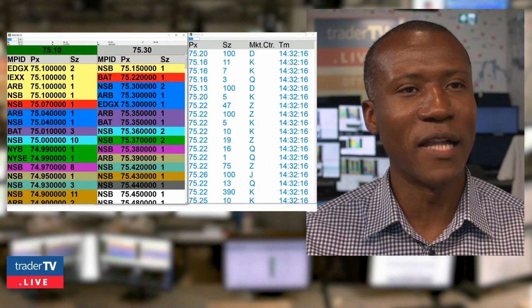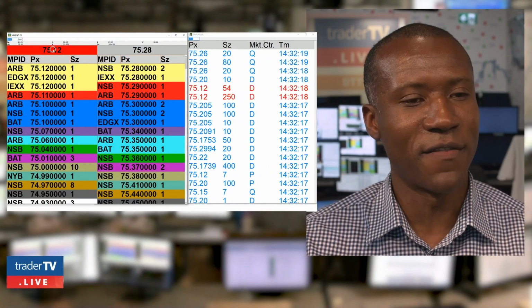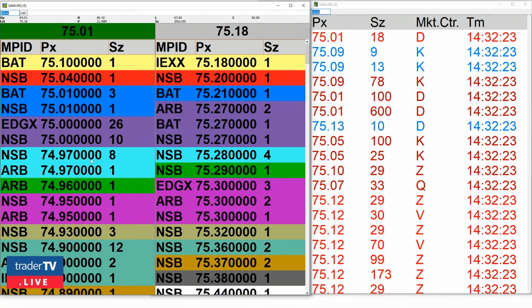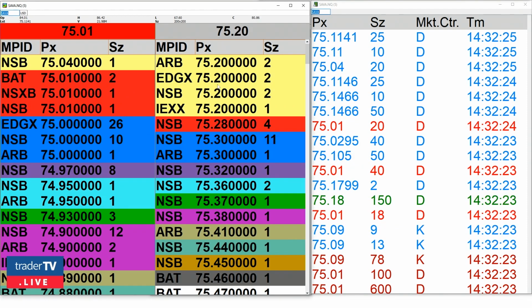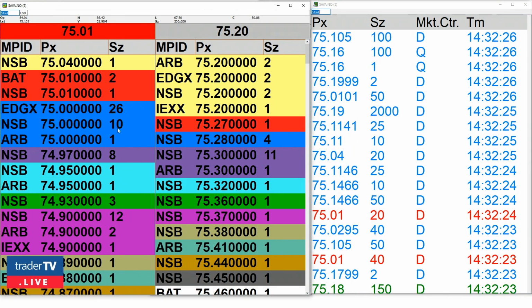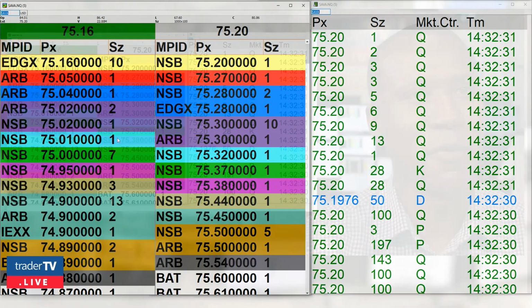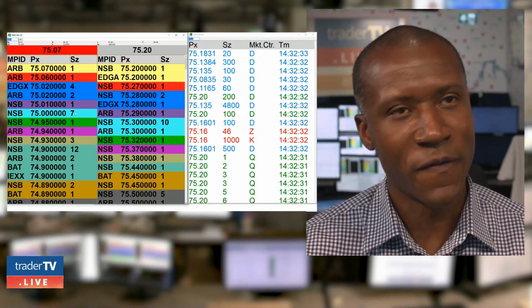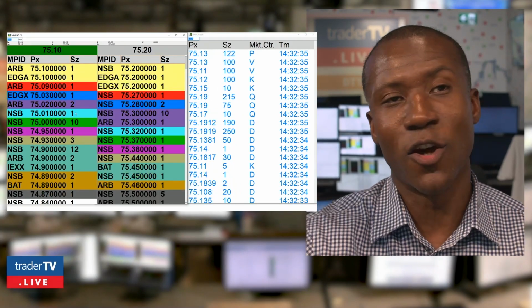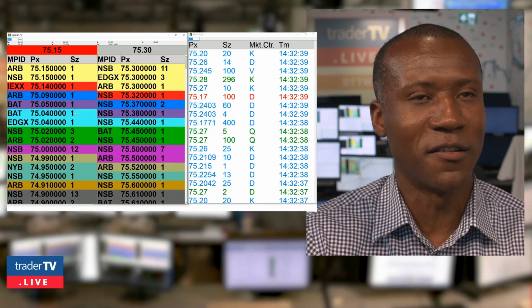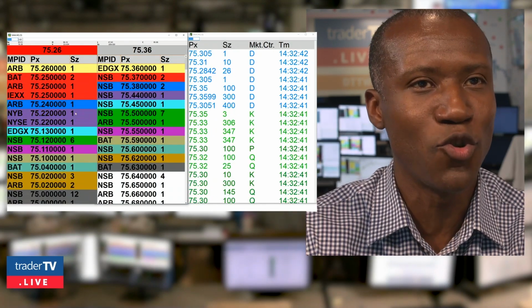It could be as simple as, if the price is at 75 now, if the price goes lower than 75, so let's say the bid prints 74.99, or you could have it set up that the offer displays 74.99, or you can make it a few cents down, then you fire a particular type of order. That can be a market sell order, that could be a limit sell order, it can go in the other direction. Once you understand that we're not just talking about covering losses, a conditional order could get you into position.